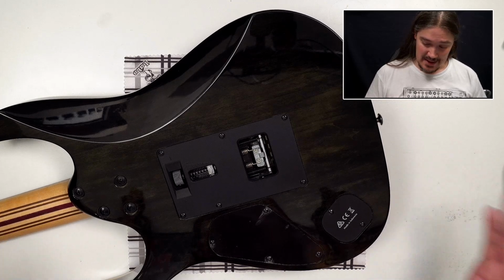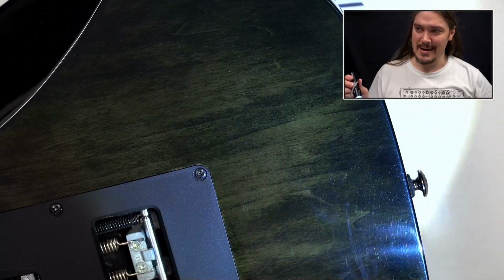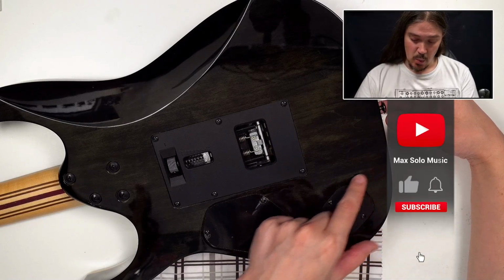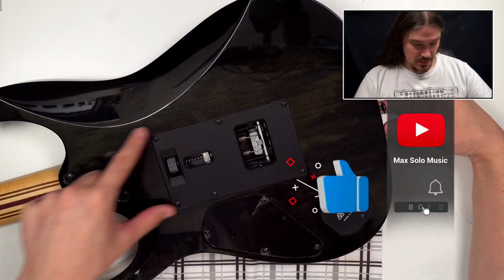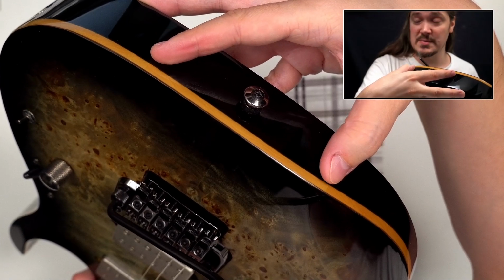Alright, specs time. The body of this guitar is made of basswood. Look at that beautiful grain. I can see 3 pieces here. 1, 2, and 3. You might be able to see the central piece better from this perspective.